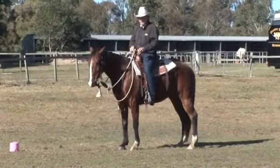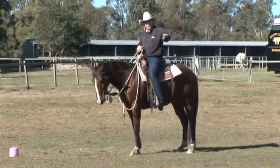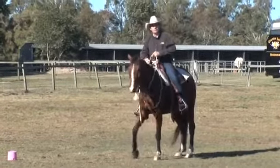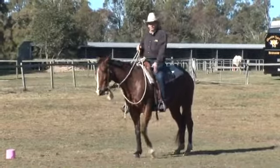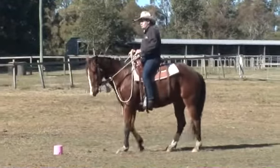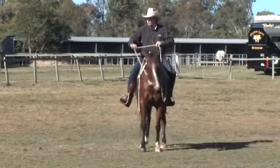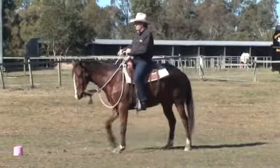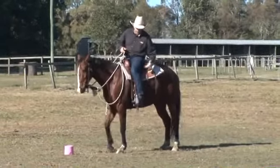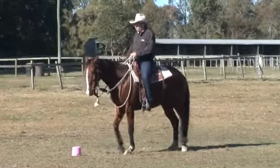Just as he's going backwards and that front left foot goes to lift off the ground, you offer it out to the left and say, 'Why don't you put that down over there?' He'll say, 'That's easy, I'll do that.' But if you ask him to do it when it's heavy on the ground, it's going to be harder. So if you can get a feel for getting the weight back and then over, that will really help lighten up your horse's four-quarter steering. Four-quarter steering is really important because it means they're using their hind quarter — and if they're using their hind, they're going to be lifting through the back. That's what we're trying to strengthen and get our horse using a lot more.